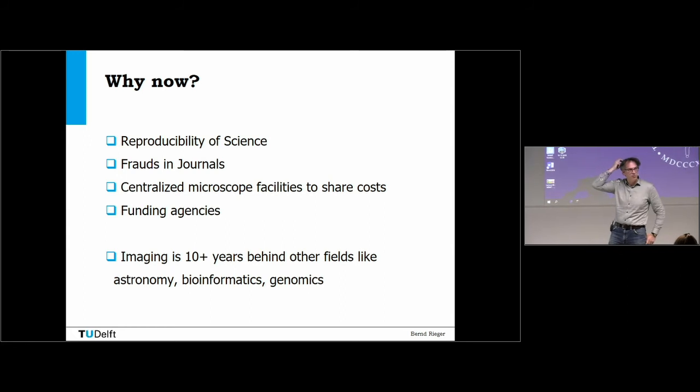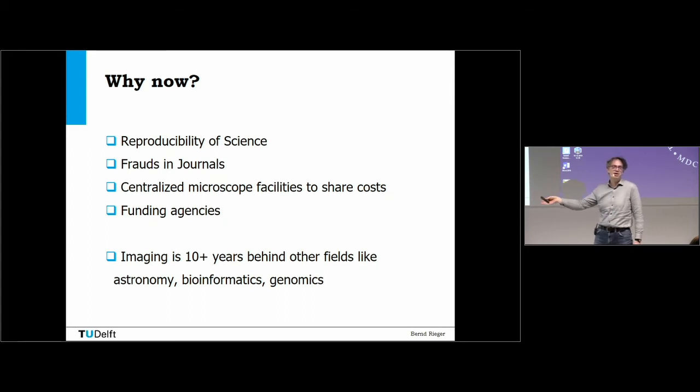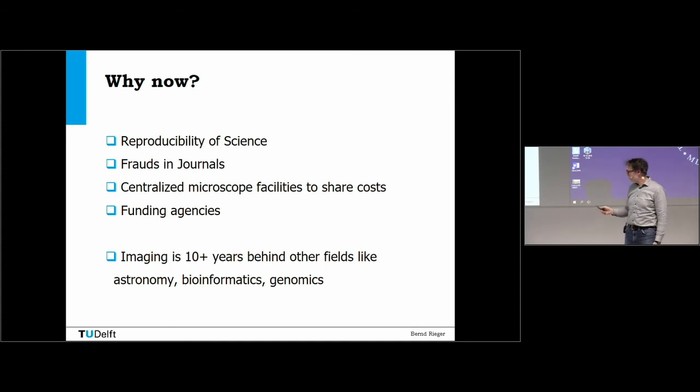Another thing you might ask yourself is, is this common for all research fields? No, probably not. There are examples, especially in astronomy, where there's a long tradition to share data and also to store it in a better way. Why is that? Because acquisition in astronomy is very, very expensive. I cannot have just my own satellite and acquire data and then say to the other group, I don't give you my data because it was only €1 billion. So they have to share it.